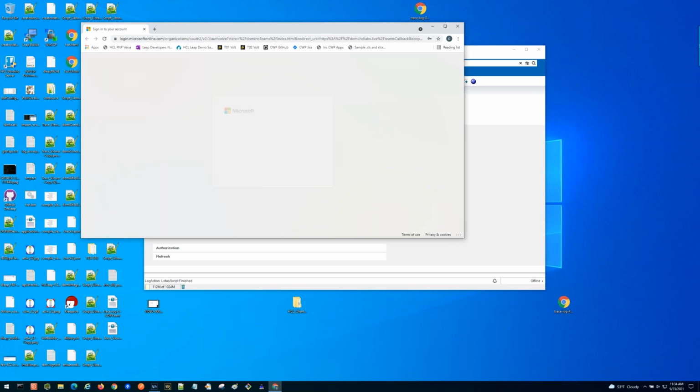There we go. So I'm going to sign in. Hey, everybody recognizes that name. Yay, signing in. I'm going to enter the password. And because we use third-party authenticator apps, I'm going to have to authenticate this on my phone. Give me just a second, or it's not going to work and embarrass me terribly.